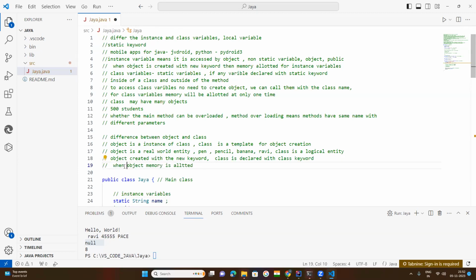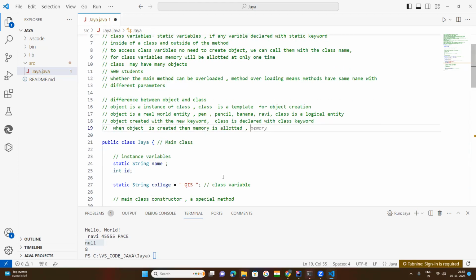But for the class, whenever a class is created, no memory is allotted. For a class, no memory is needed.